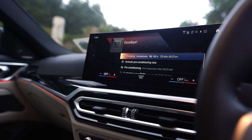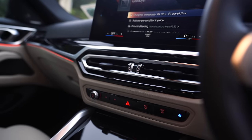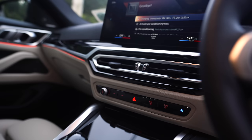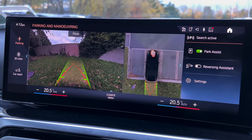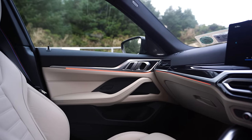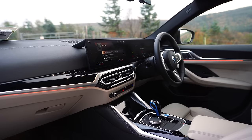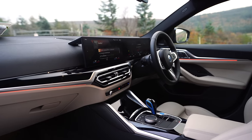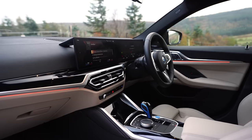You can obviously schedule charging for the morning and have a nice toasty car when you're leaving — pretty standard on a lot of EVs, but if you're familiar with BMW interiors you'll see that straight away. The ambient lighting has loads of different colours; I prefer orange because I always associate that with BMWs. There's wireless charging under the ashtray lid, and CarPlay and Android Auto both work wirelessly as well.